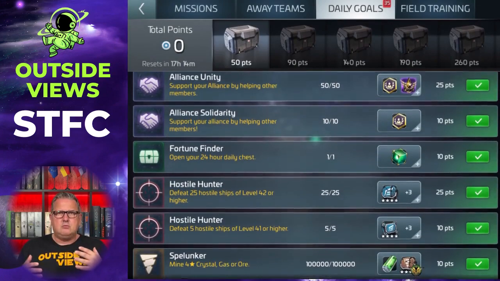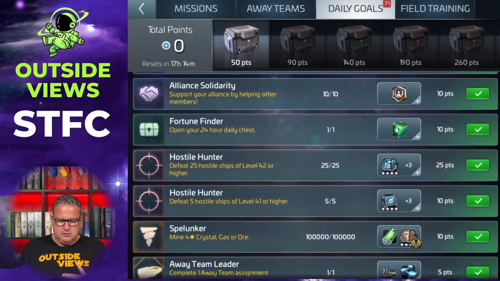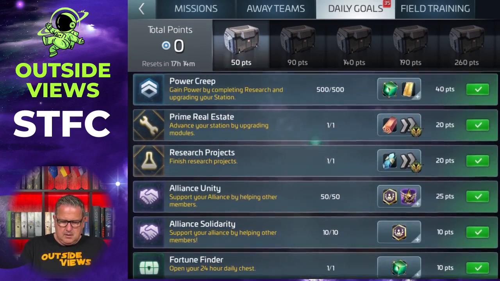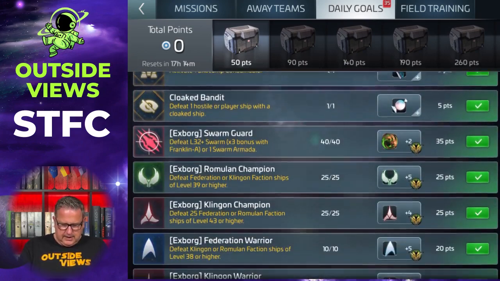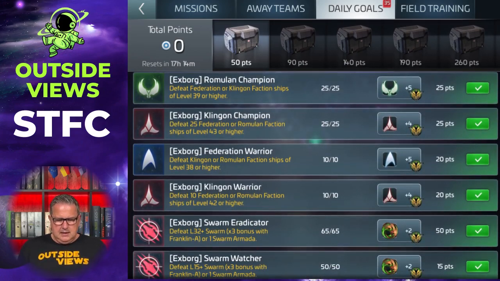And in time, you get more and more of those. There are dailies that have to do with your level, like Hostile Hunter. What kind of hostiles you have to hunt depends on the level of your operation center. So, in short, what level are you? In my case, Hostile Hunter, I have level 42 and level 41 or higher to kill. And you also have to mine certain kinds of resources, but I first wanted to look for something else.